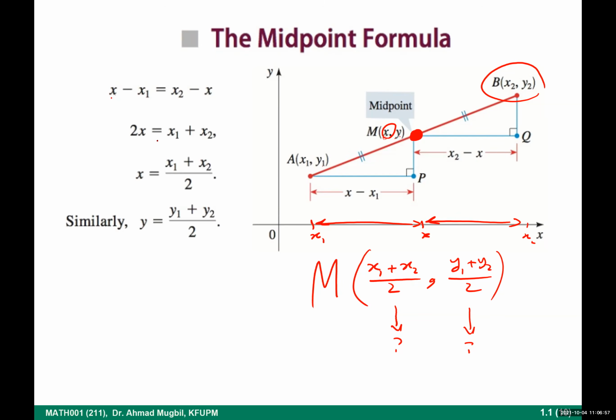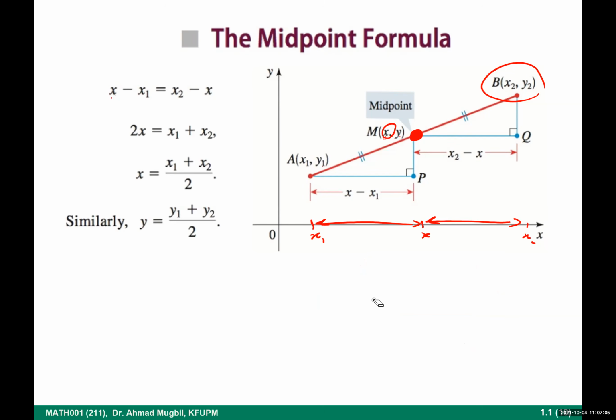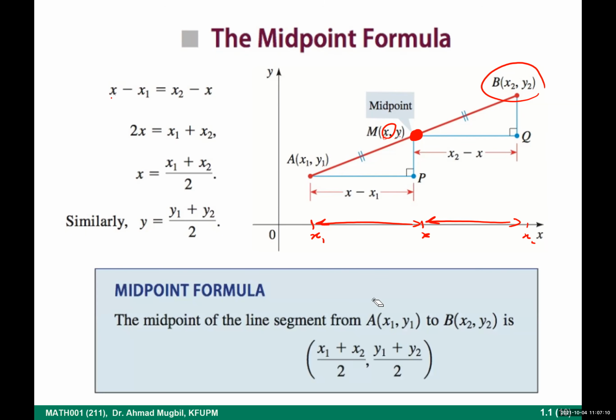Now let me ask you this question because it is important. I have noticed that many students are mixing up equidistance and midpoints. Let me give you the formula at the beginning, and then I will ask you the question. So this is the formula. The midpoint of a line segment, meaning the line from A to B. You have 2 points, the midpoint between them is this. These are the coordinates of the midpoint.